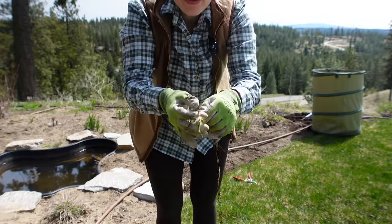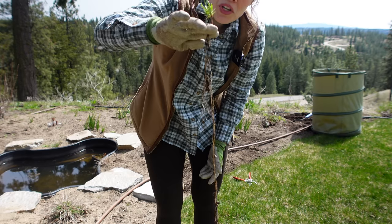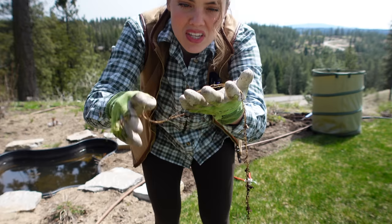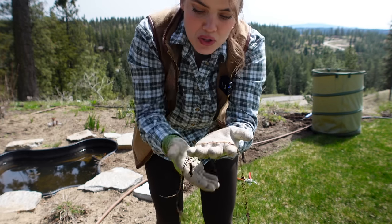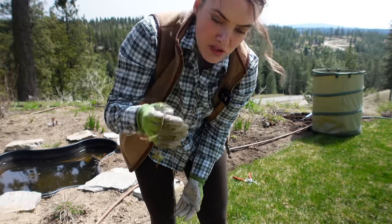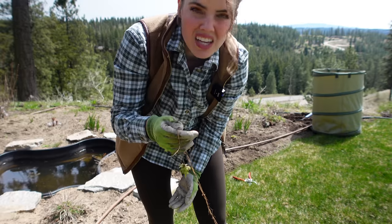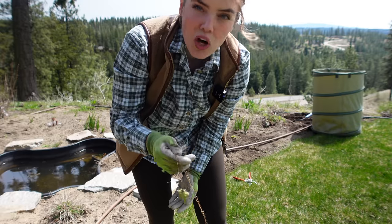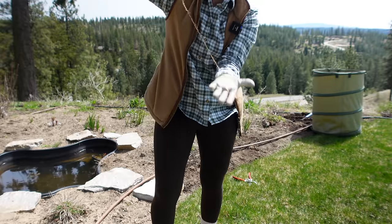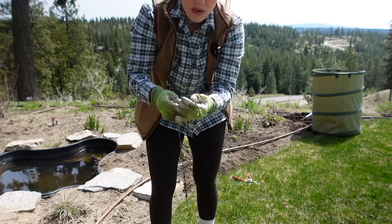Found some bindweed in this flower border, and it's all around. But when you pull bindweed, everywhere you break off at the roots, it's going to sprout a new root. So you basically anger it. The best way to get rid of bindweed is either just to keep pulling it until you weaken it enough, but really smothering it out. So mulching really, really thickly to exclude all light so that these can't spread. But take a look at how long this root is. And I know that this wasn't the entire thing because these can spread just multiple feet.